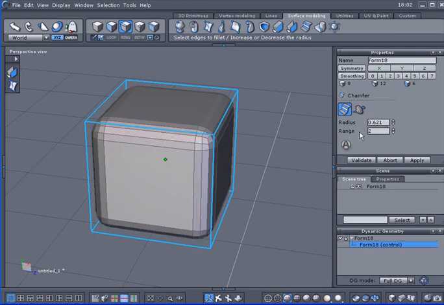Now we got the range here. The more that I add will be the tighter these corners will stay if I try subdividing it. It's not a good idea to set your range high, because if you later subdivide it, you'll end up probably quadrupling these lines, and it's going to be too dense. So you want to keep this kind of low.